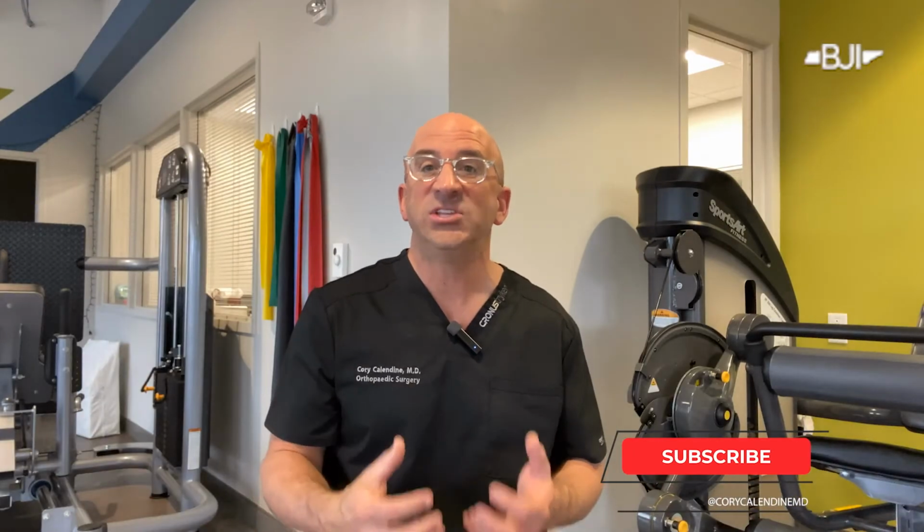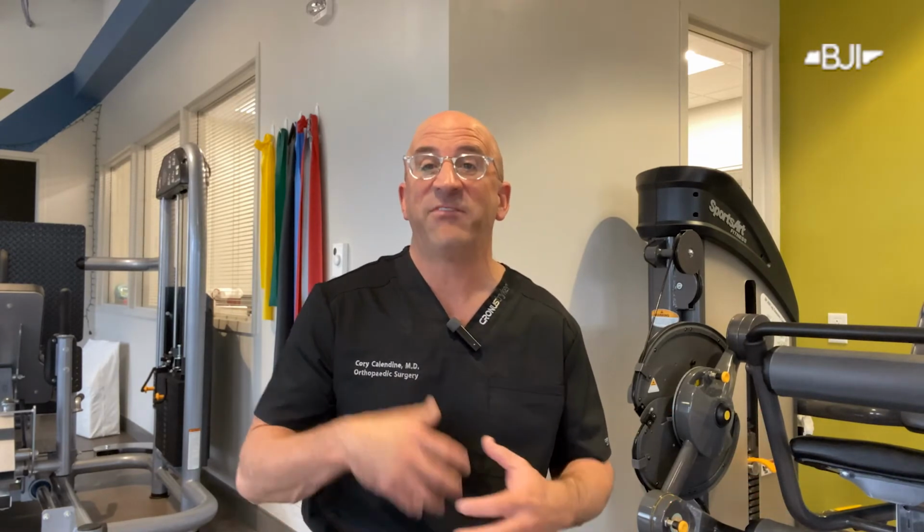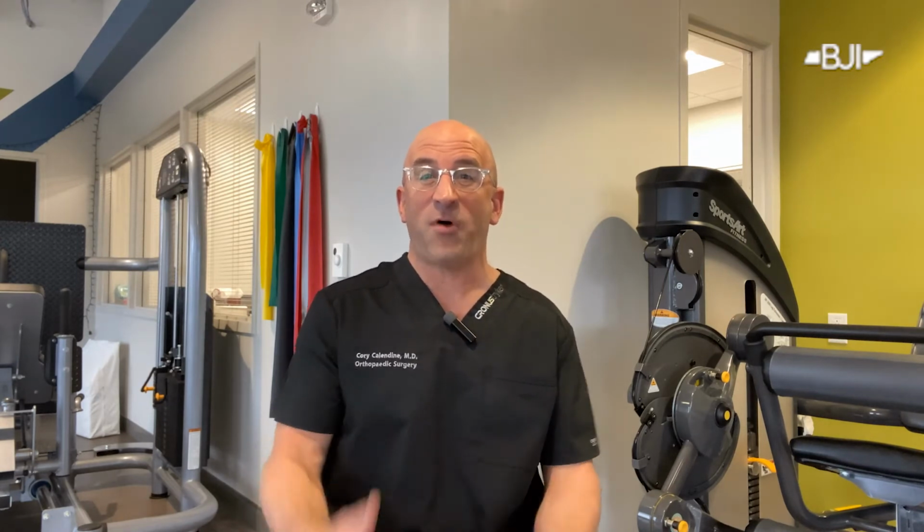What happens is your body, maybe on even a subconscious level, feels pain somewhere, maybe it's in your knee, and it actually turns off your quad muscle to prevent further pain and further injury. Now, it's supposed to be a protective mechanism, but if your leg gives way and you fall to the ground, it could also cause injury.